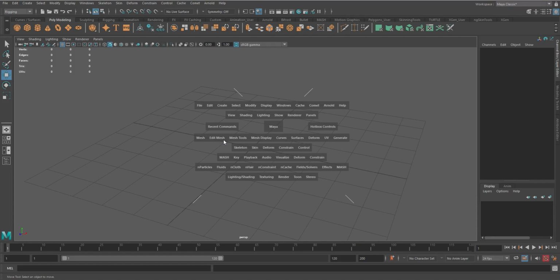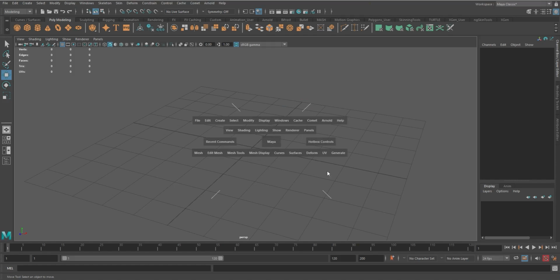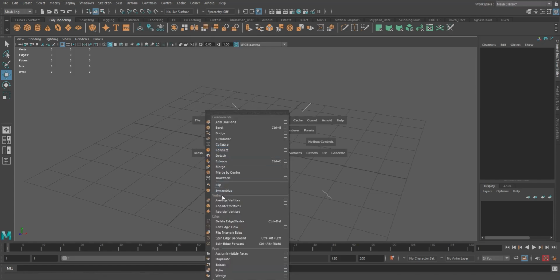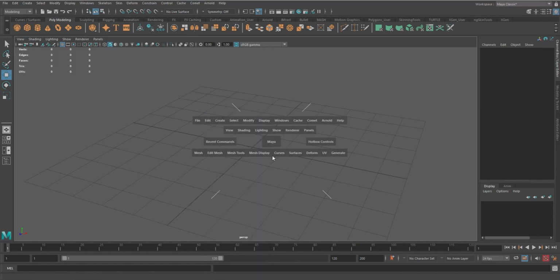If you're only working in one, say you're just working on rigs or just in modeling, and you don't need the others, you can go to these Hotbox controls and say, show just the modeling only. Now when you go to the Hotbox, all you get is just the modeling menu set, which is actually really handy. But you'll always still have all the same stuff that's available in the top menu set.